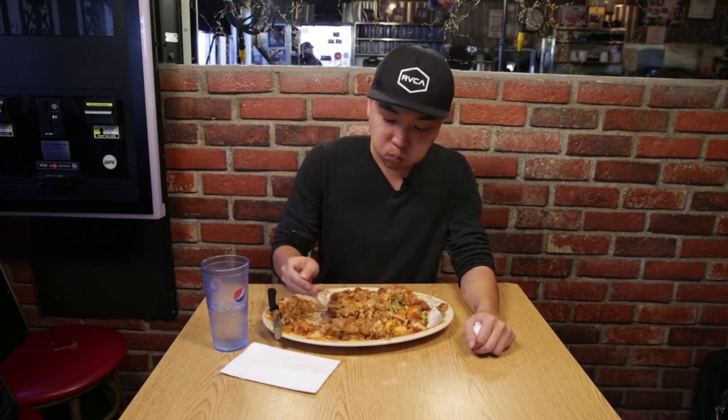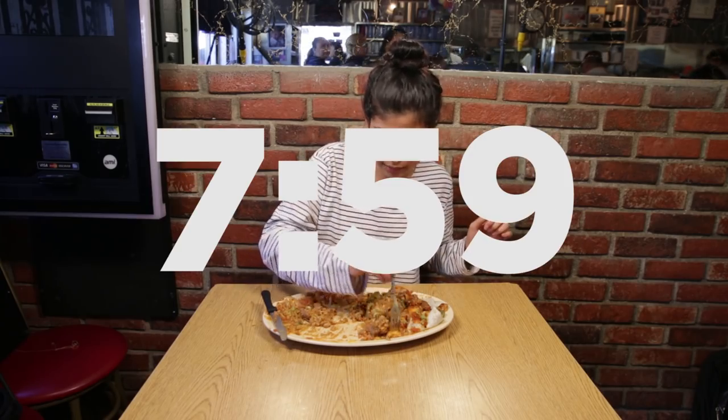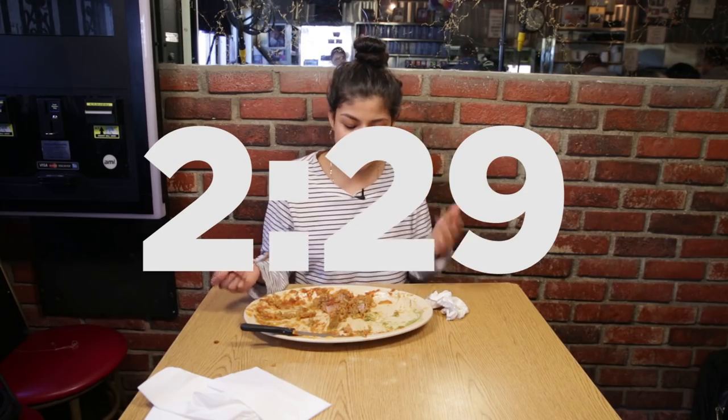At this point we just want to finish it. My hand is like refusing to go to my mouth. We have 10 minutes left — I think I'm going to need to tap out. It looks so much bigger once you're on top of it, and I only have like eight minutes. I eat rice, pork, and wok on the regular, so I'm trying to imagine that I'm really hungry.